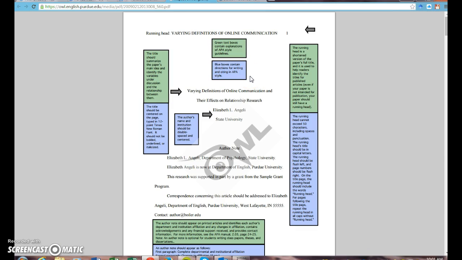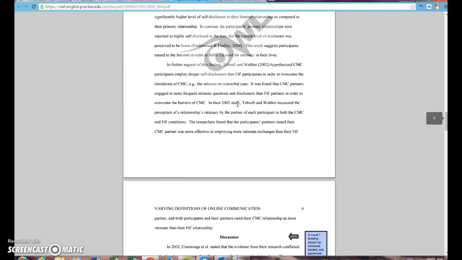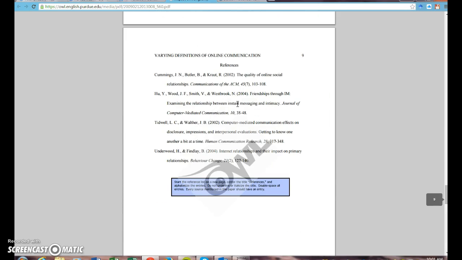There are 4 core things I always ask students to remember when it comes to APA. Number 1, your font needs to be 12-point font Times New Roman. The entire paper is double-spaced. There is a 1-inch margin top, bottom, left, right. And remember, your references have to be alphabetized.